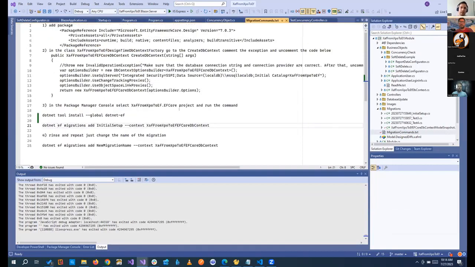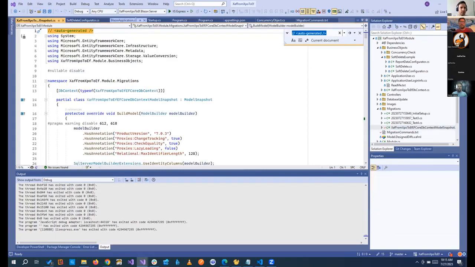If we go to migration right here, there are the steps that we need to do. Basically, we need to add the reference to this NuGet package, the Entity Framework Core Design. Then in our class, the design time factory, we can check that one. Basically, this is commented out, this other part, and this is throwing the exception. So basically, we do it the other way. We comment that line and put everything.